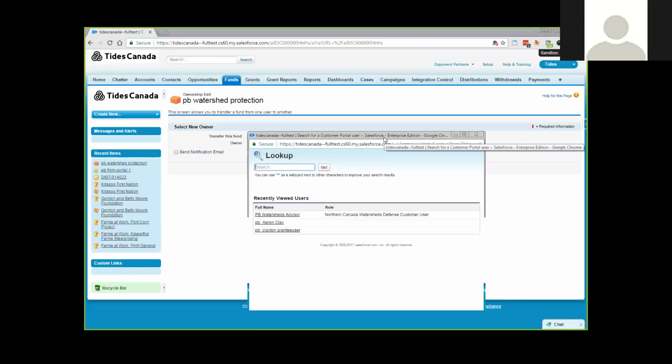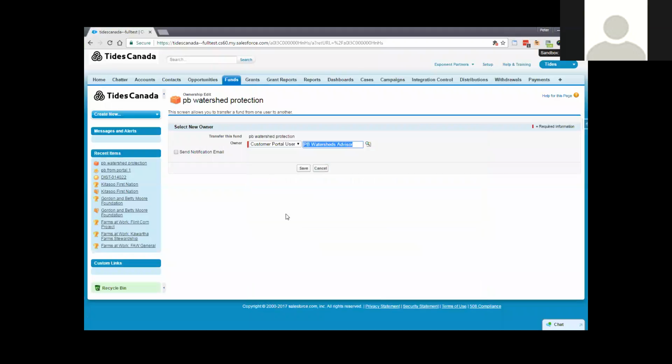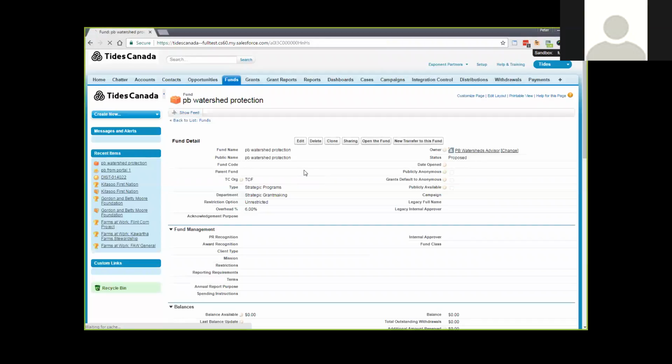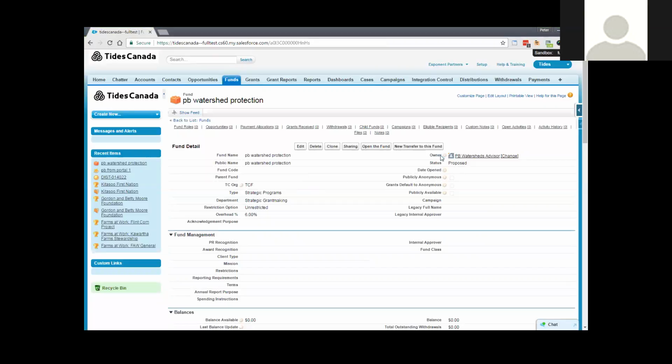And I'll show you how you can create those. So these are people who have a very limited view of just their funds and transactions related to them. I'm just going to pick somebody here. All right, so that's the owner slash external advisor for this fund.